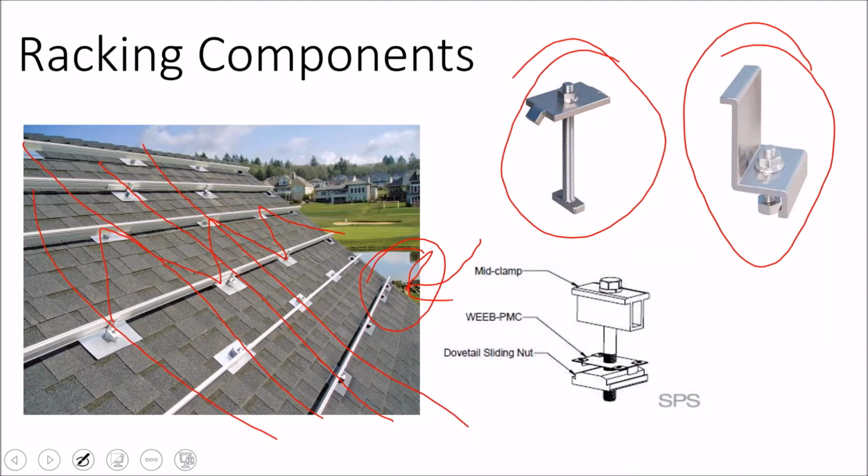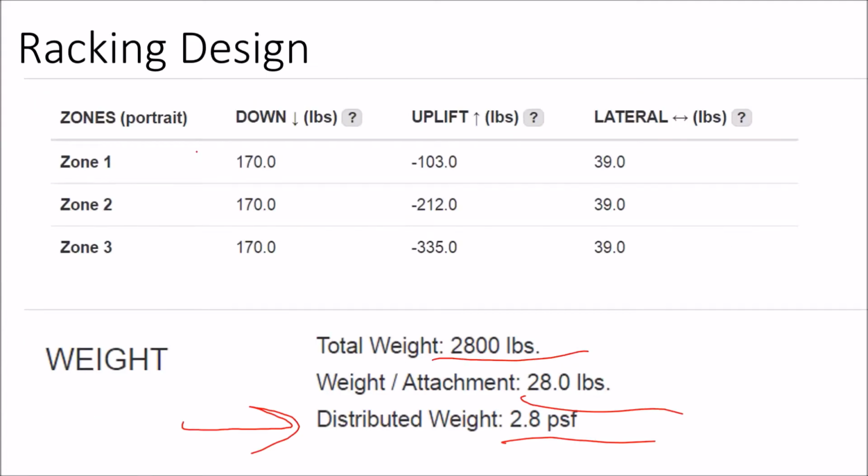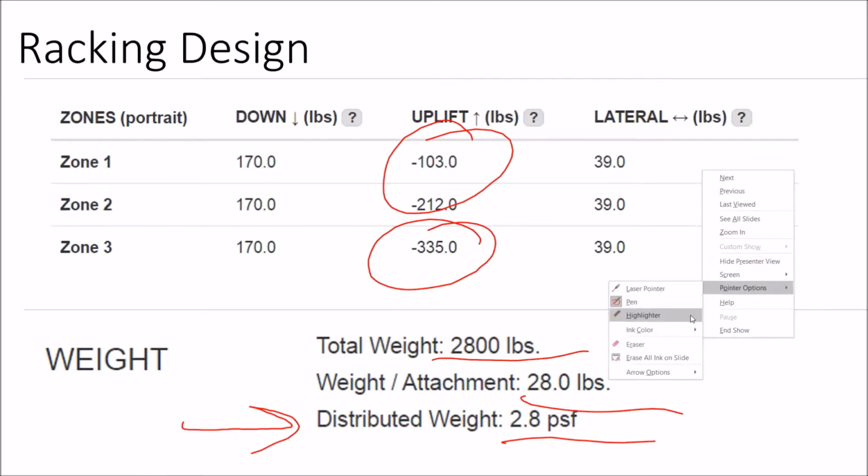And actually, one comment I have about this particular racking is at this corner, they didn't put in that extra attachment. And I think, especially if you're going all the way to the edge of the rooftop, you absolutely want to reinforce the corners of the array, because we can see from our engineering data that at the corners, you got a lot more force than inside the array. Now, a lot of installers aren't doing that because they completely ignore the structural engineering aspects of the project, which might, our audience members consist of engineers.